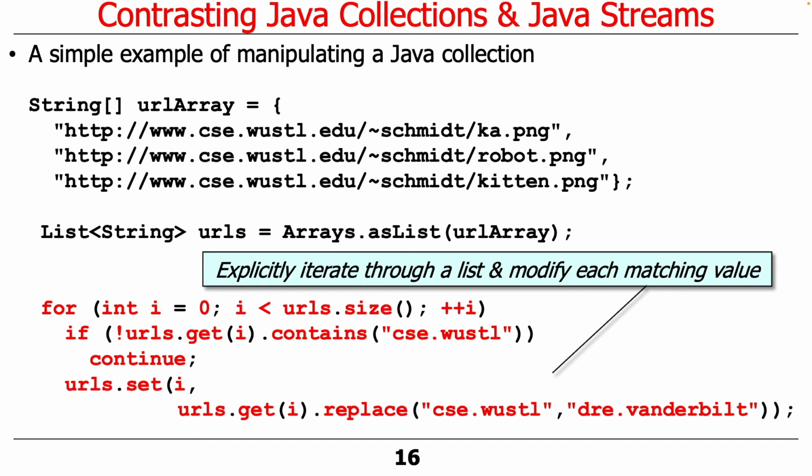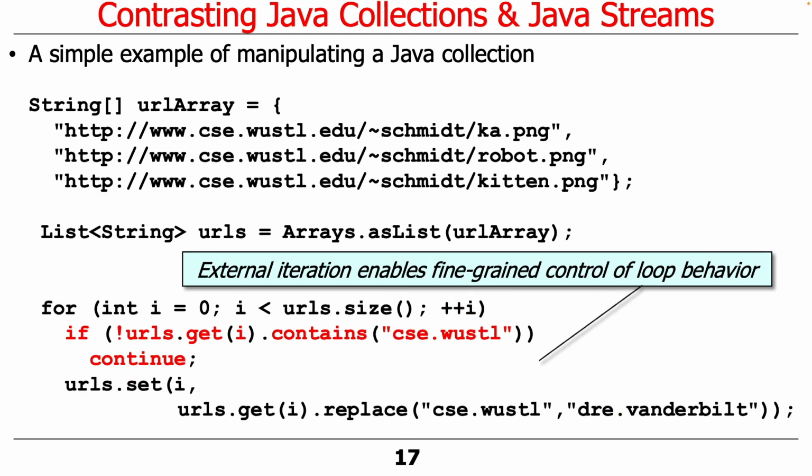And you may have written code like this. I've certainly written code like this. It's kind of ugly, and it's a little hard to tell at first glance. It has all the control construct stuff littered in the code, and you have to kind of sit there and work through in your head to see what it's doing. One of the nice things, however, with external iteration is you get to have fine-grained control of loop behavior. So here we do a check and we continue, or we could exit, or whatever.